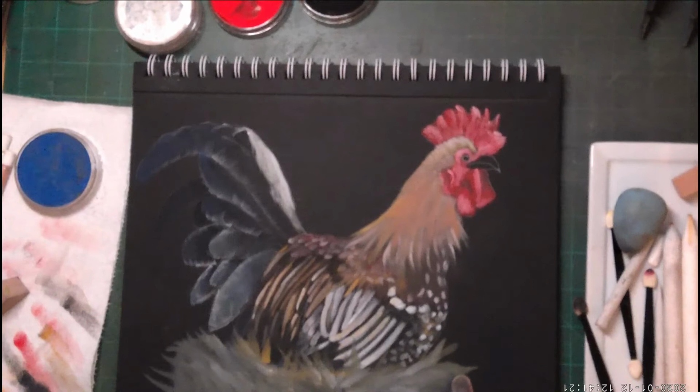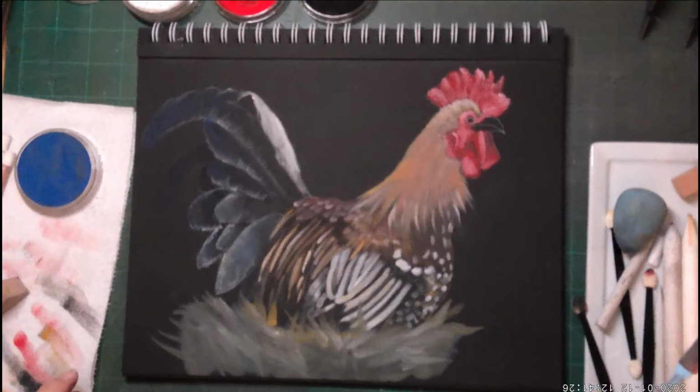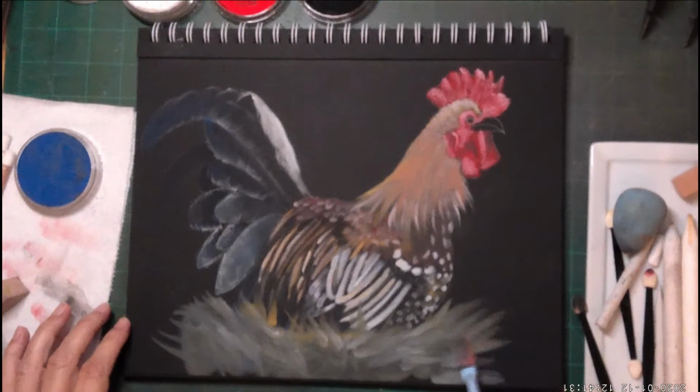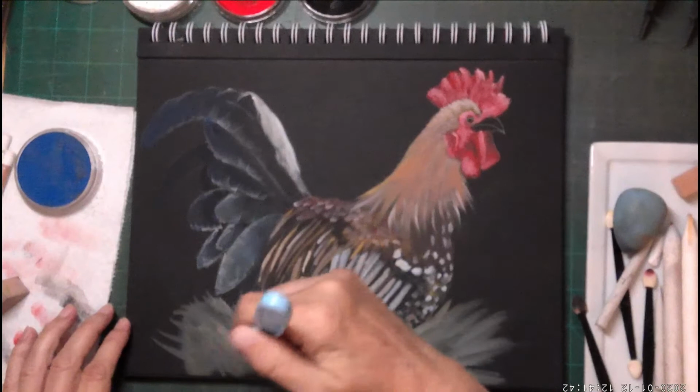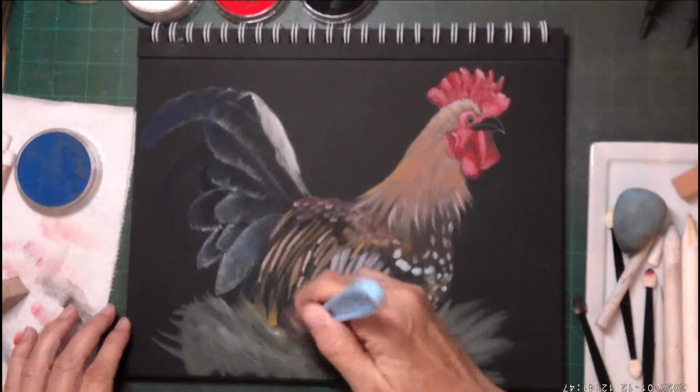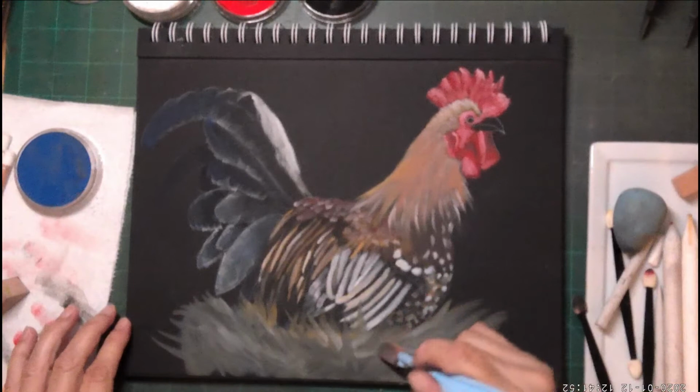Alright, I have, make sure you can see this correctly, done the grass. I'll just spread it out a little bit more, using the blue and the ochre and white and touches of black, and bringing them back over the body of the bird.